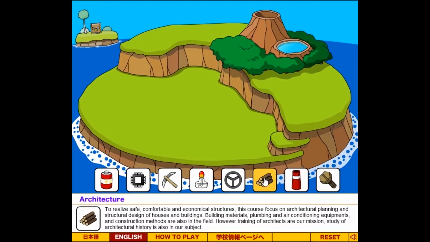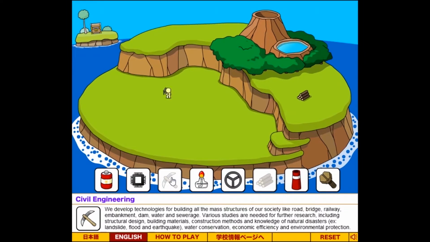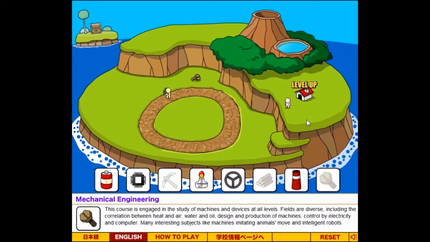So, as well as learning a little bit about the types of disciplines, we've got to make sure still that everything is in the right order. So, let's start out with architecture. Need houses in order to study. So, then we're going to probably want civil engineering because we need roads. Now that we've got those 2 little guys, maybe we'll want some mechanical engineering.